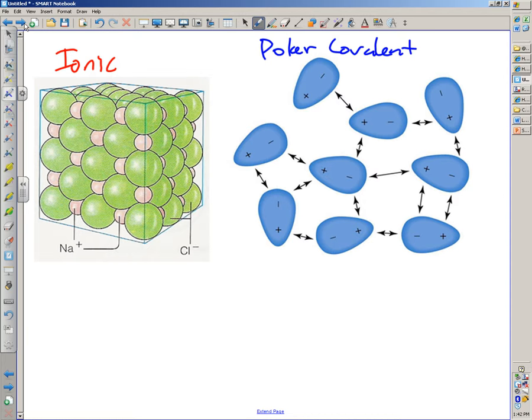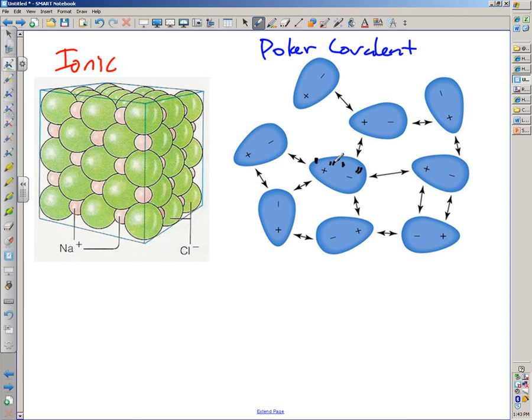One of them has a greater attraction than the other one. And that means, in this blue egg, the side that's bigger is labeled negative, because what's happening towards that side of the molecule? The electrons are staying closer, sliding closer to that side, greater electron density. That makes it quote unquote negative. So really, if we stay consistent with what we were talking about, we'd label it that way.